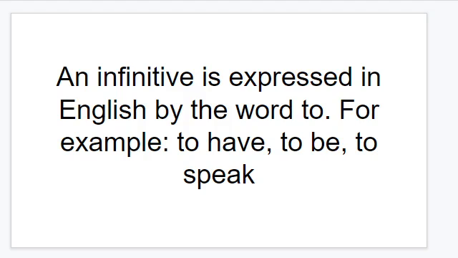In English, we use the infinitive form when we add the preposition to a verb. For example, to have, to be, to speak, to open. When we are using the infinitive, it sounds like nobody is doing the action. If I say to speak, we don't know who's speaking. We don't know if the speaking is taking place now, or it took place yesterday, or it will take place next year. We don't know who's speaking when we say to speak. So in the infinitive form, nobody is doing the action.